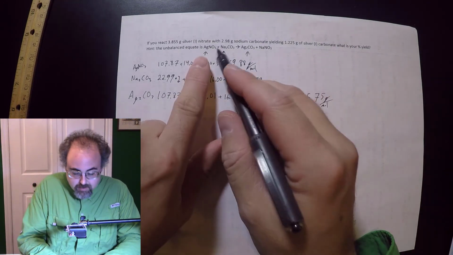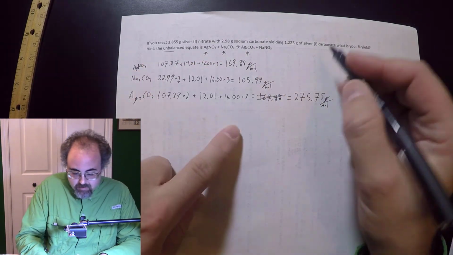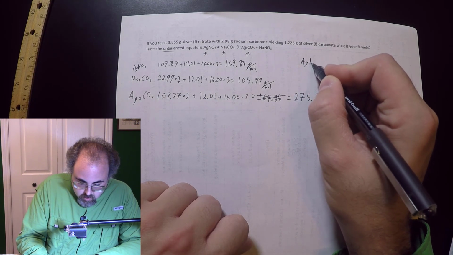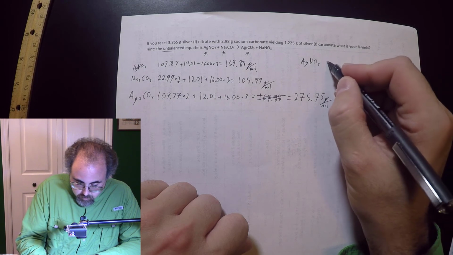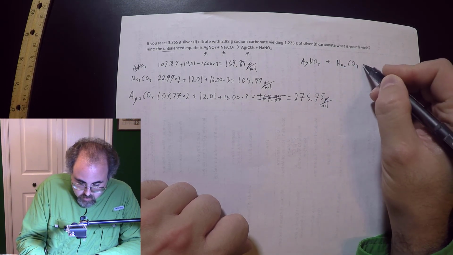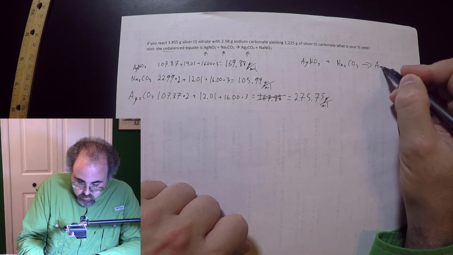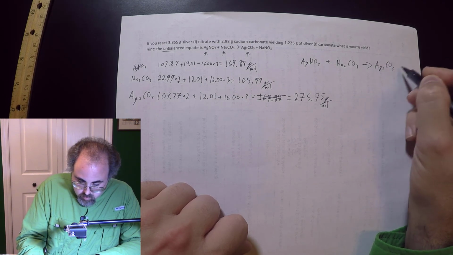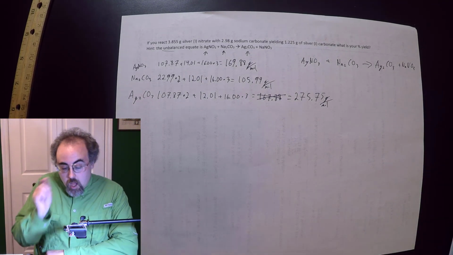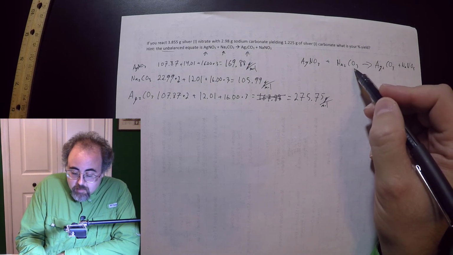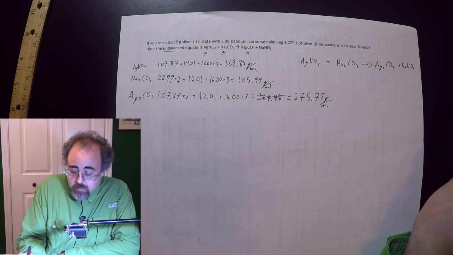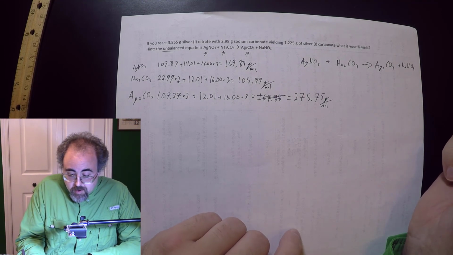Next thing I need to do is I need to balance that. This is an unbalanced equation. So I'm going to say, okay, AgNO3, I don't have room there, that's why I'm rewriting it, plus Na2CO3 yields Ag2CO3 plus NaNO3. When I'm doing this, I can take these polyatomic ions like the carbonates and the nitrates, and I can just treat them like one thing, which is going to make my life easier.